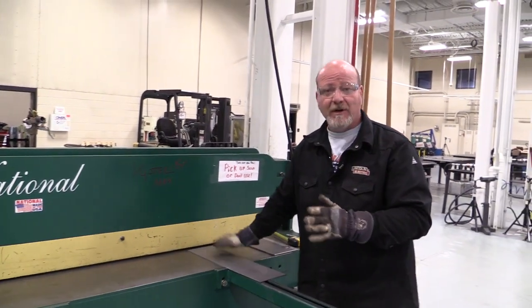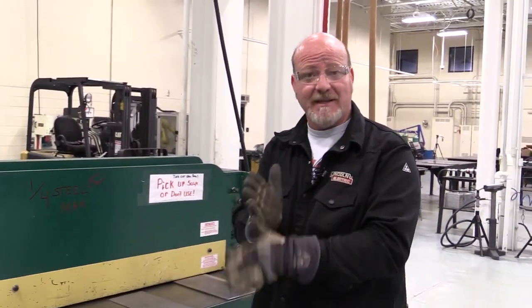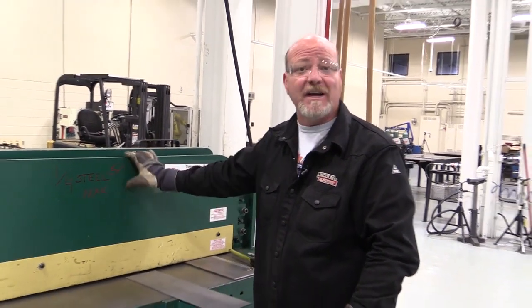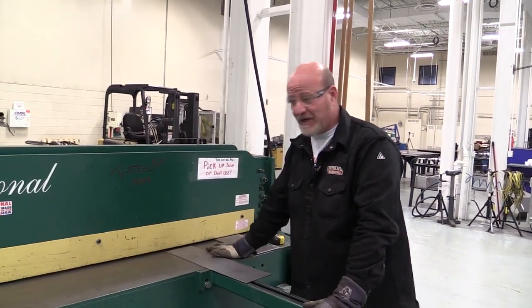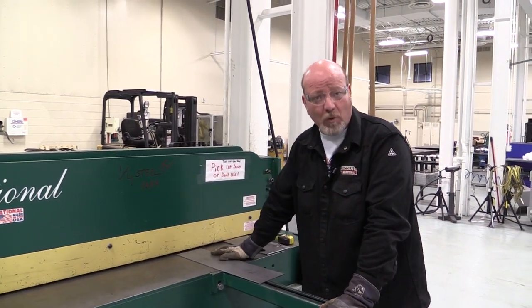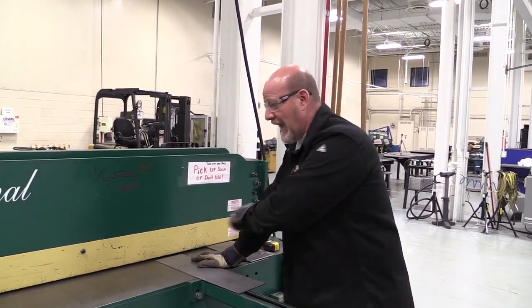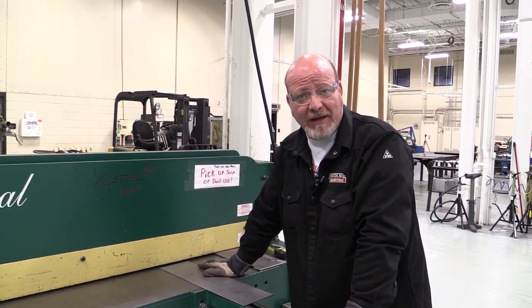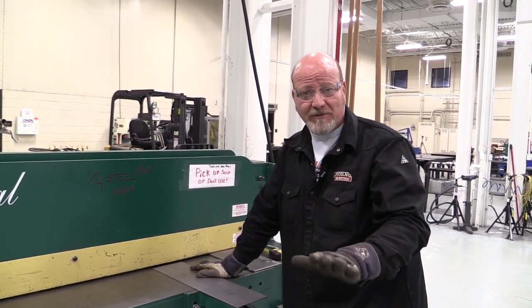You got to remember, shear blades are just like scissors. If you cut through things it's not supposed to cut through, it damages the blades, and the blades are very expensive. So our shear has a capacity of 1/4 inch thick material, 8 foot long. We're usually not cutting material that thick on this shear, but 1/4 inch maximum.